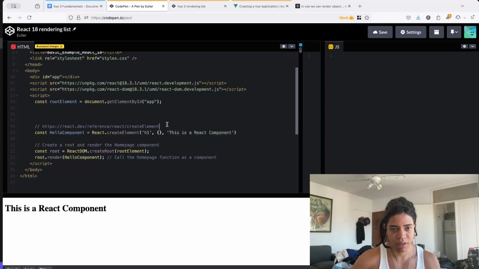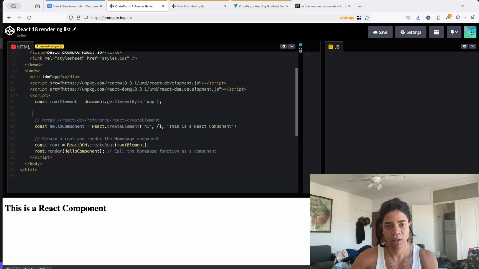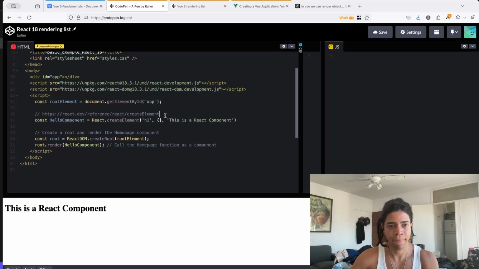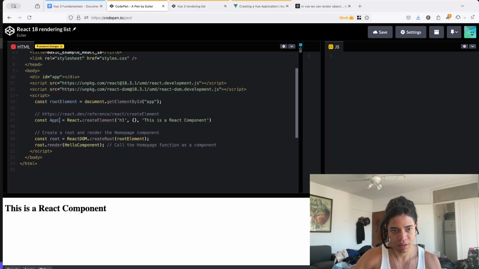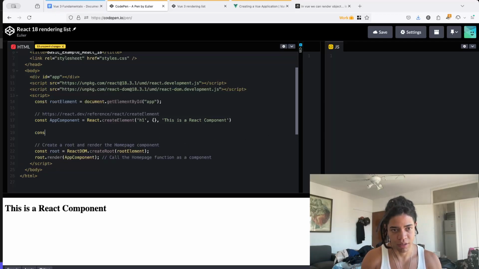So it'll be the app component, and then we say now the list. You can say list component, where this list component is actually creating this element here.